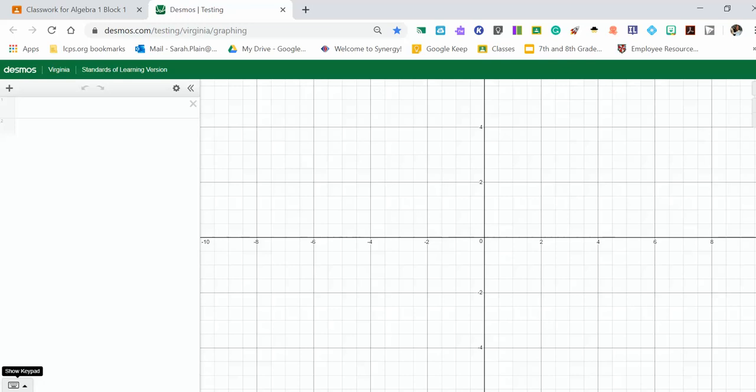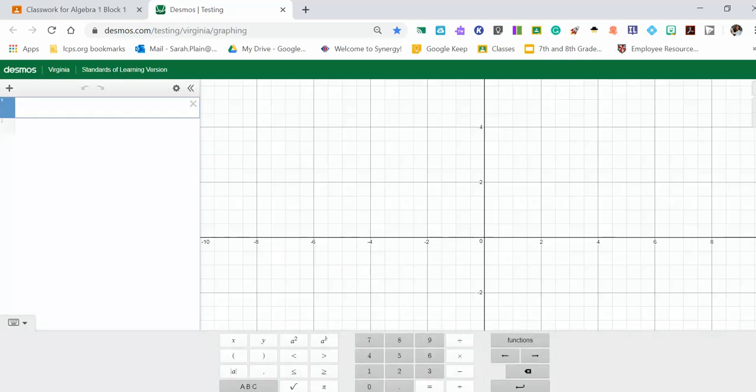In the bottom left corner, if you click that keyboard, you'll see the keyboard. So here are all of your numbers, and here are all your basic operations. So if I want to do 7 plus negative 3, I just type it in, 7 plus negative 3, and I get 4 for my answer. It spits out my answer.